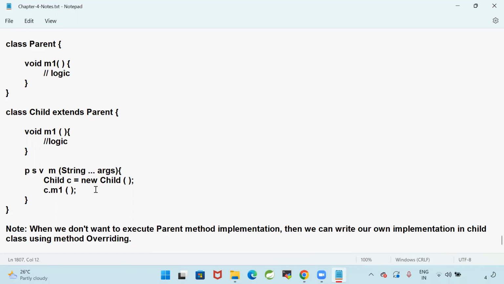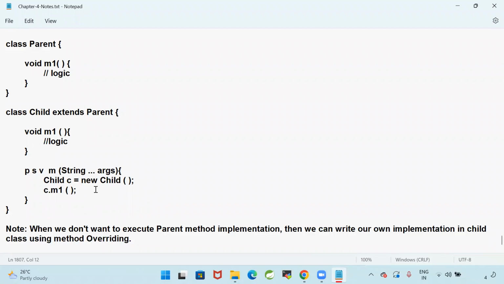That's why it is called runtime polymorphism: the same method, same signature, same name, same parameters is available in both classes. Whenever you run the program, the object decides which one is called. As it is decided at runtime, this is called runtime polymorphism, or dynamic polymorphism.